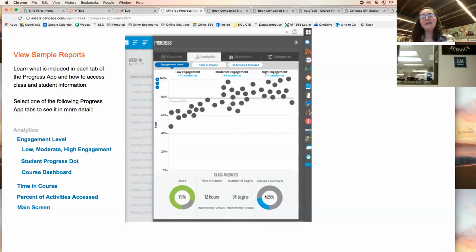And it's all the activities that are in MindTap, but it's also the resources that you might add yourself. So if you have a video that you made of yourself working in the shop, or a video on YouTube of someone else that you found is really useful, whatever you're adding in there, this is also tracking whether or not students have gone in there and used those resources as well.